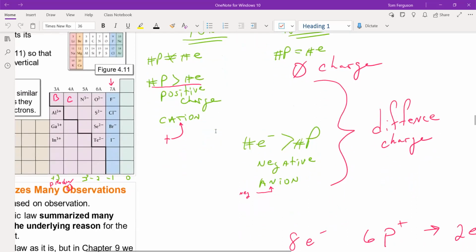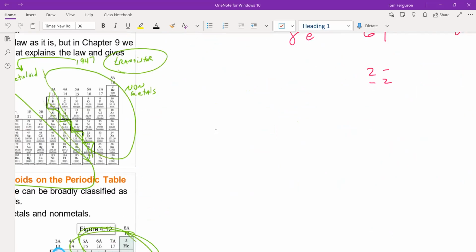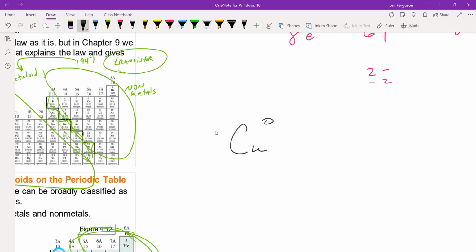Okay. So I may ask you a question like, copper metal. How many particles are in a copper metal? Now notice it's neutral. How many particles? I want to know. Now, what's the first thing you need to know about that? What do I mean by a particle? That's electron, proton, neutron. So, how many particles are in copper? Well, we need to look at the periodic table, find copper, and copper is element 29.